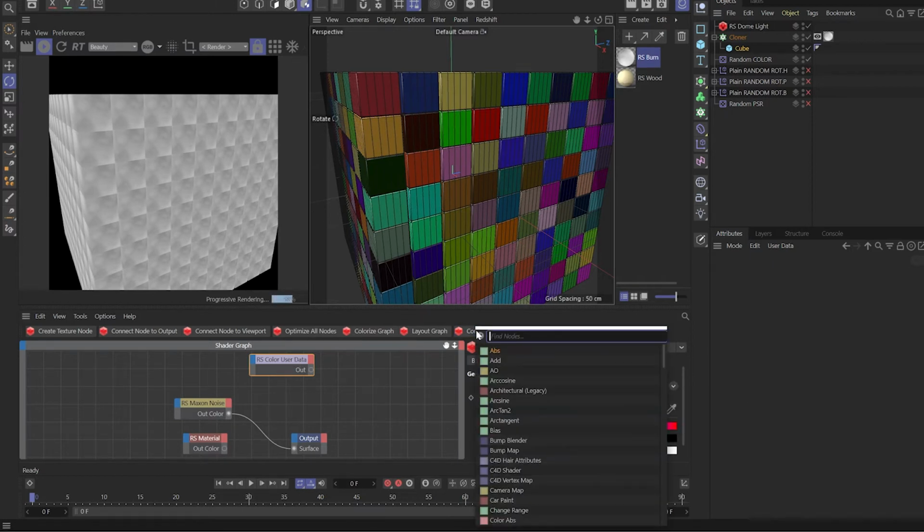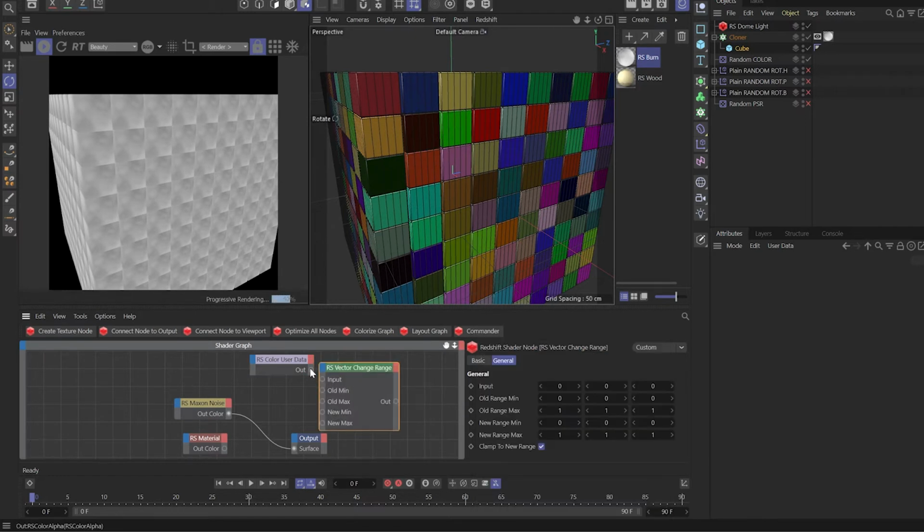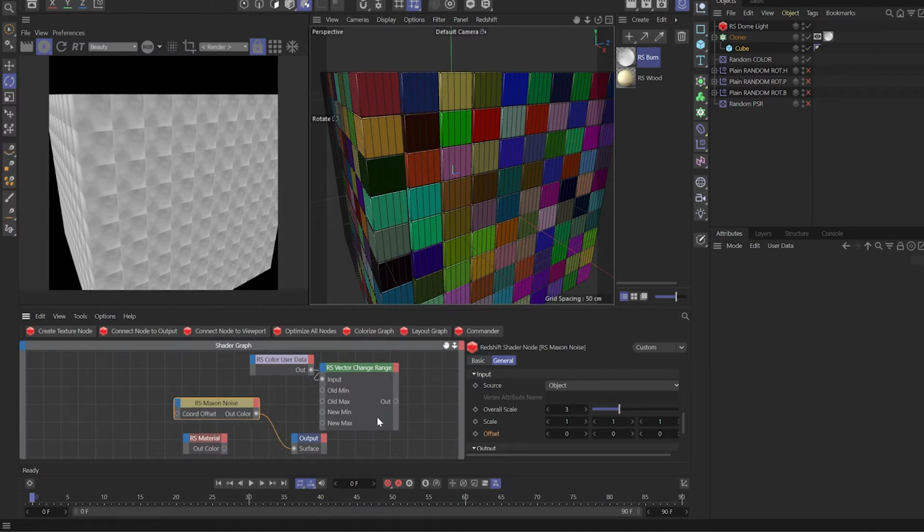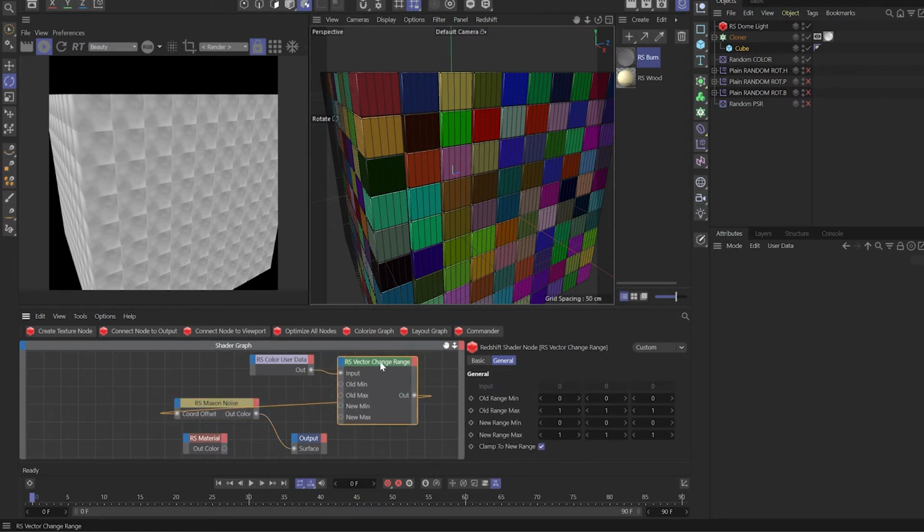Again, I need the vector range. And let me go to that maximum noise. Yeah, here we have an offset. I will put it here, and I will connect these nodes.